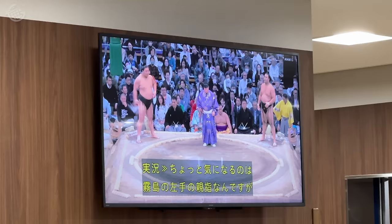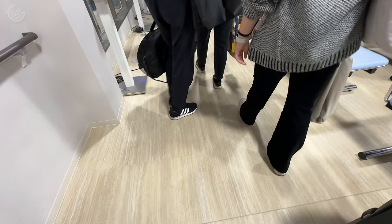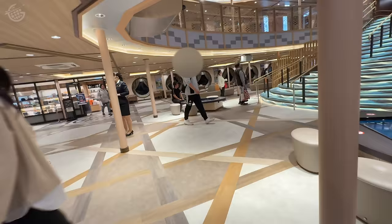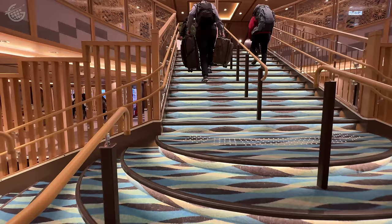Inside, TVs distracted waiting passengers. And in typical Japanese fashion, boarding began precisely on time, one hour before departure. It was extremely well organized and we were stepping onto the ferry in no time. This main atrium is grand — we were immediately impressed by this area. The staircase is magnificent, but the whole three-story space just amazed us.